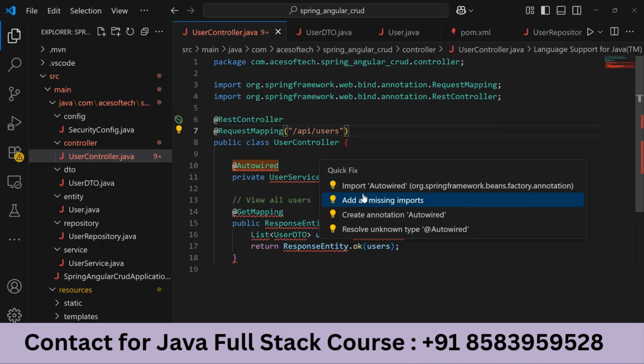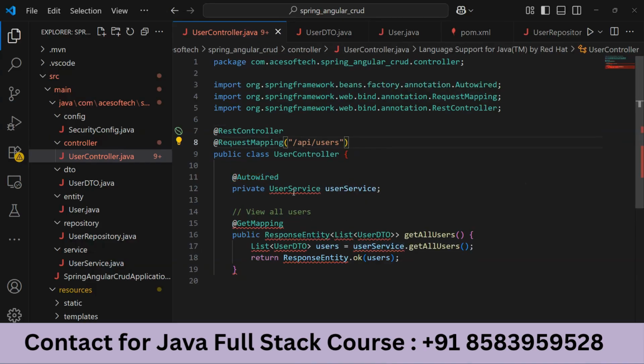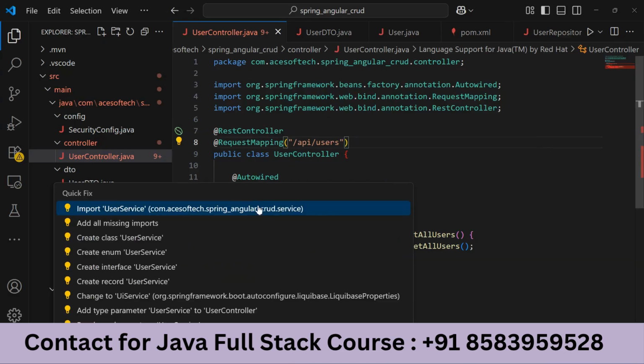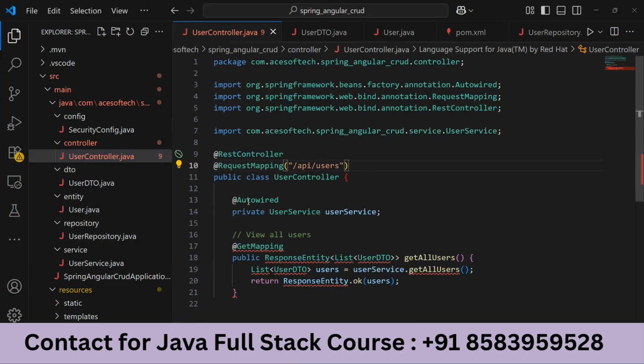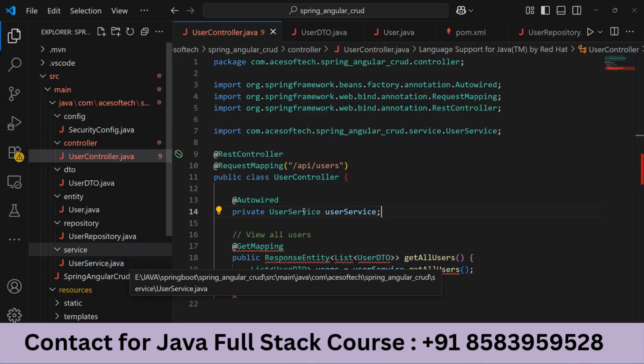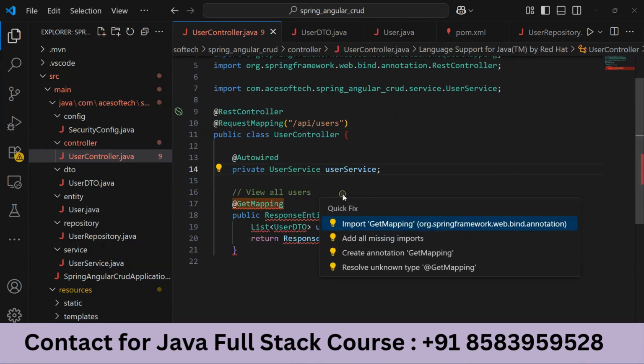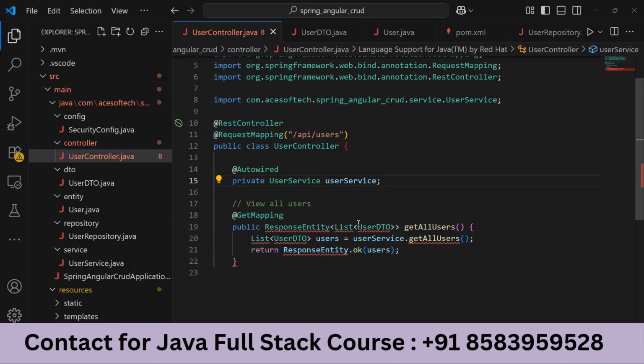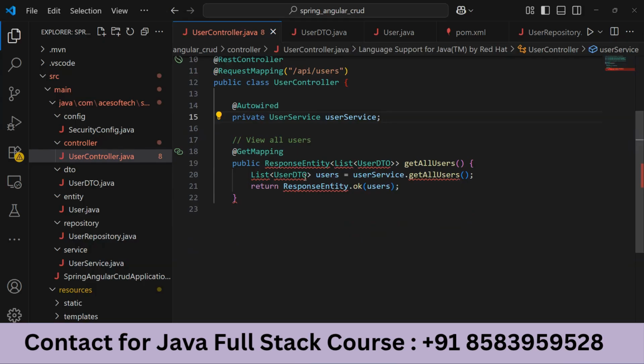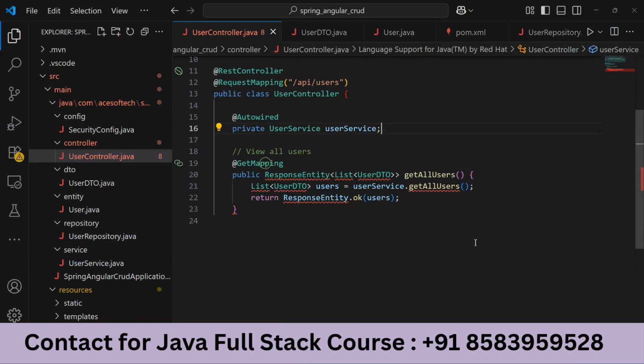This one also let's import, and then this one. So the question is, why do we need this autowired? That means we are calling this user service file, and since we have not created anything yet, that's why. But this file we are calling here with autowired. And get mapping, this one will map. This one is for request method, and response entity, of course, we will have to call as well.